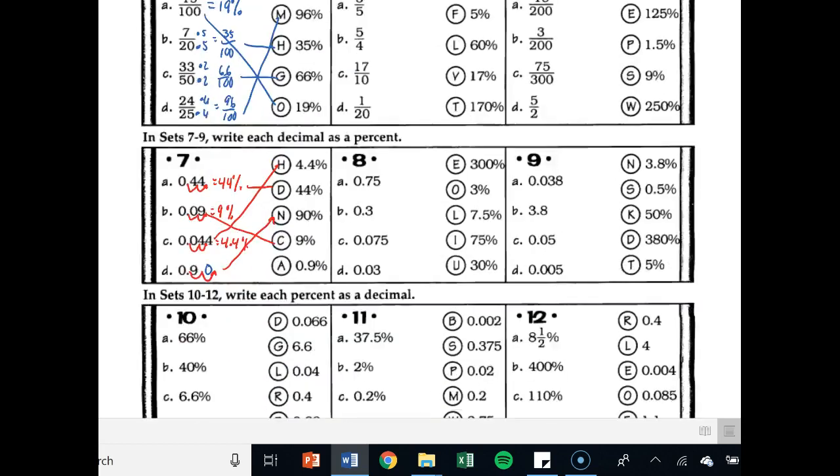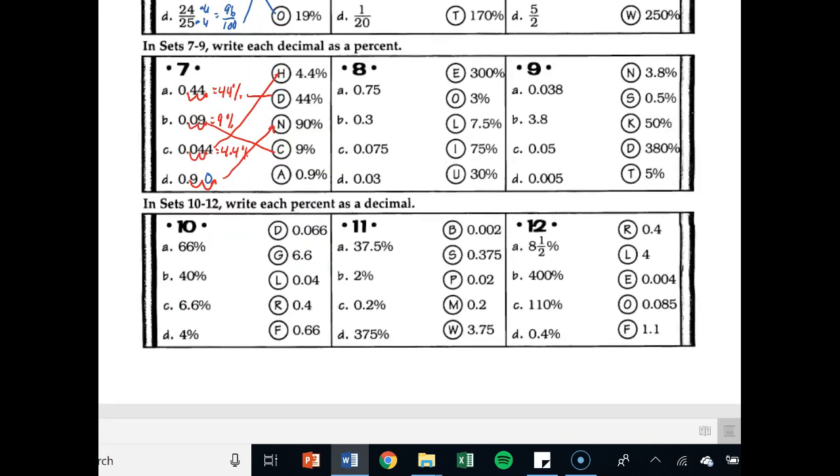And lastly, again, it's percent to decimal. So this time it's just swooping back to the left. So once, twice, left. That gives you 0.66. So that connects to F. Once, twice, left. That gives you 0.40 or 0.4, which connects to R. When you have a decimal in your number, you start from the decimal. So once, twice, left. That gets you 0.066. So that's D. Again, that's super important. If there's a decimal in your percent, start from the decimal, not the end of the number.